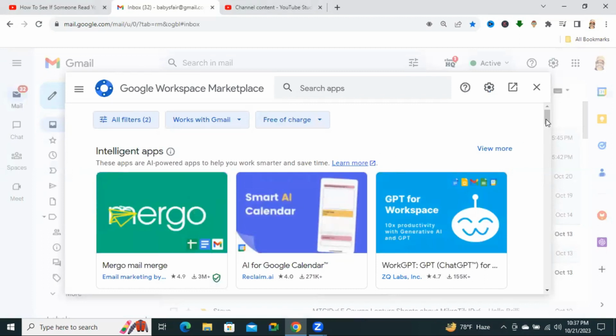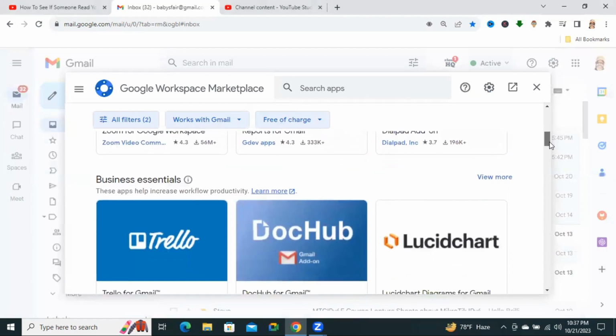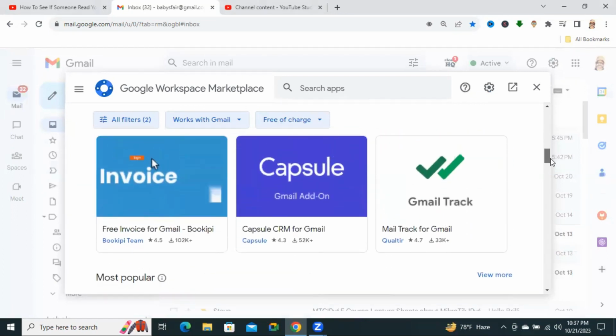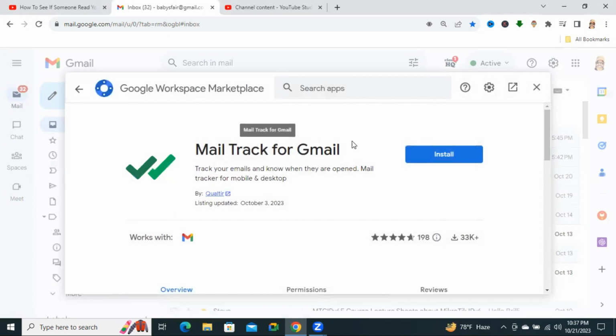Now scroll down. Look, this one is Gmail track, mail track for Gmail. Now click on install.